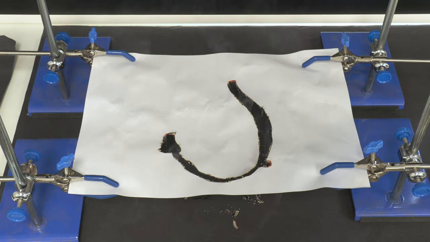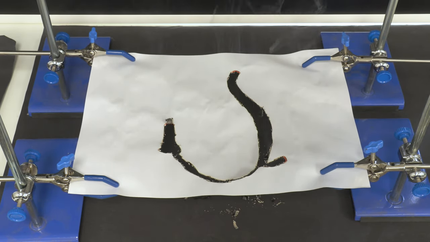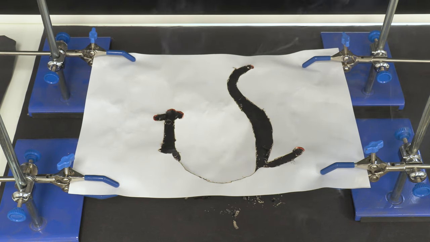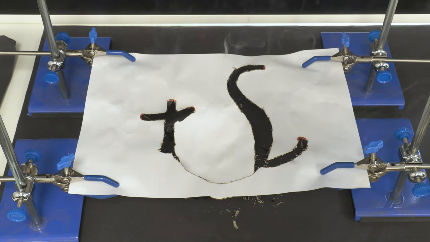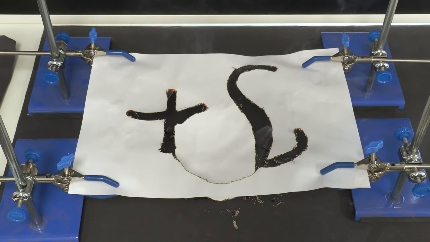In Year 7 and 8, pupils in our Key Stage 3 have three hours of science lessons a week with one teacher. This course is built to consolidate the primary science and give them everything they need to access the GCSE course when we start in Year 9.